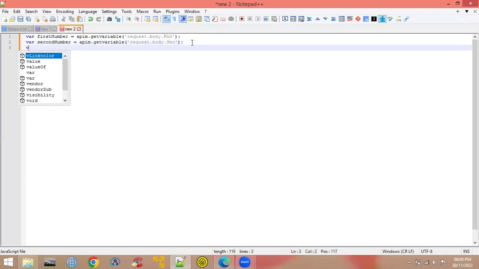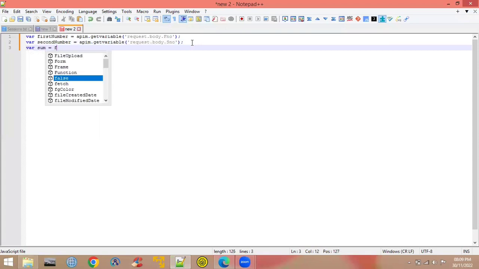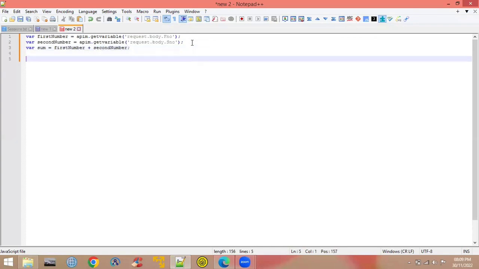Now I'm creating one more variable called sum equal to firstNumber, where the arithmetic operator is addition, plus secondNumber. Now for the response, my output is JSON, so I'm creating one variable called response equal to a JSON object.